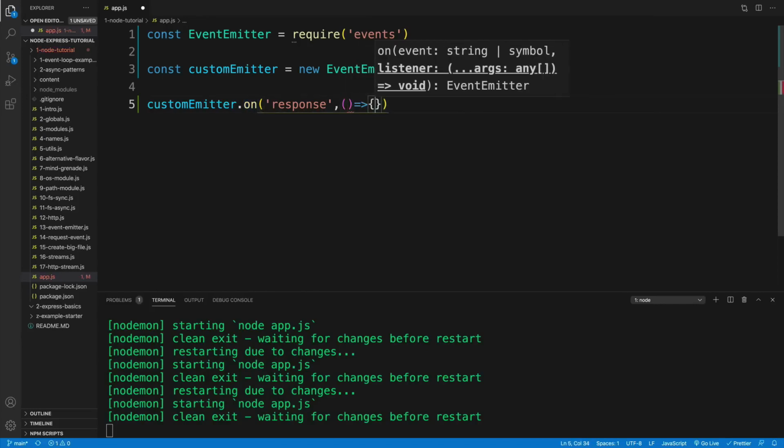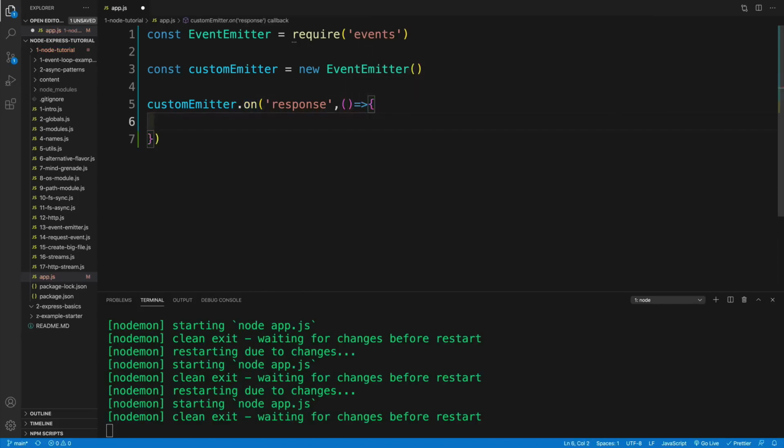So essentially, when this event takes place, well, then I would want to do something. And in my case, I'll just go with console log and we'll simply say data received. However, I'll place this one in the template strings and you'll see in a second why. So we'll go with data received, and then eventually there's going to be some more data.